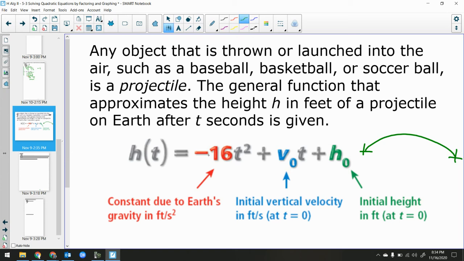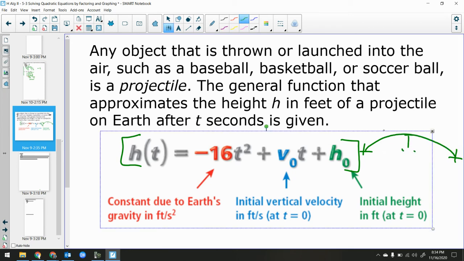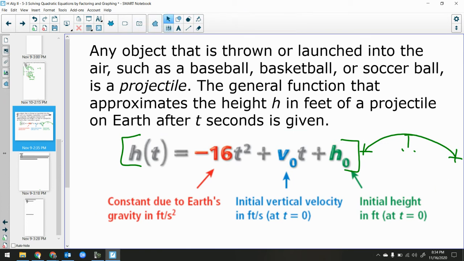Okay, so that means that this equation is one used in physics that we can model the height with, and I'm talking about the cross section here. We can model the height of the object thrown as h, and t is our time, okay? Now, so that means we've got this function, h of t is equal to -16t squared plus v sub 0 t plus h sub 0.